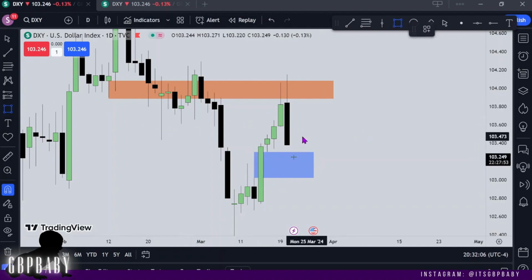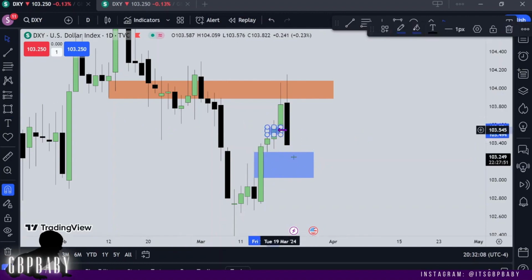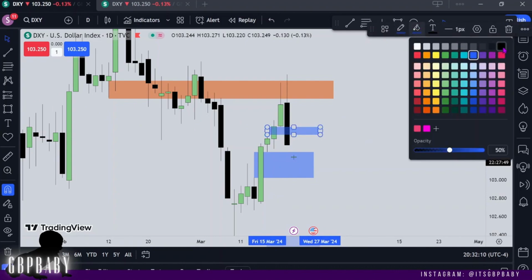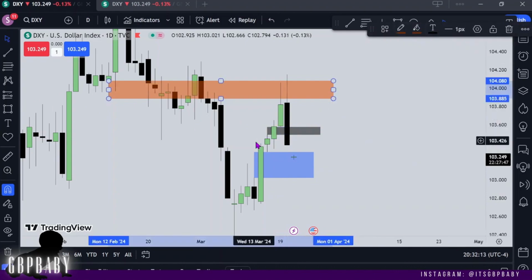We do have an inversion fair value gap right here now. Why is this an inversion fair value gap? I'll explain that in a second. So you can see our price delivered on the upside, creating the fair value gap, and then now we've closed below it on the downside. So if price does manage to return back up to here, we can anticipate some level of rejection. But to be honest, the fact that we've gapped so low moving into the new day, this is wild to me. Like, I haven't seen a gap this large before, which is craziness.